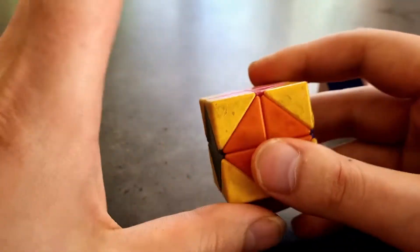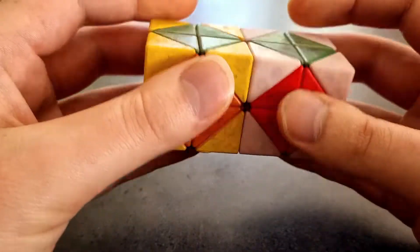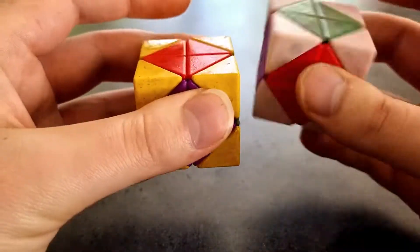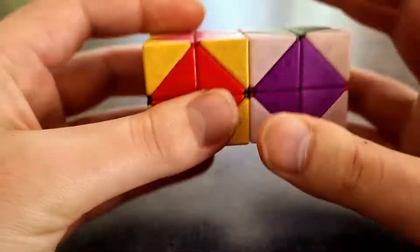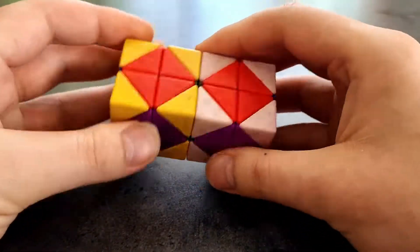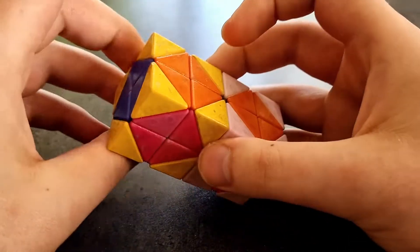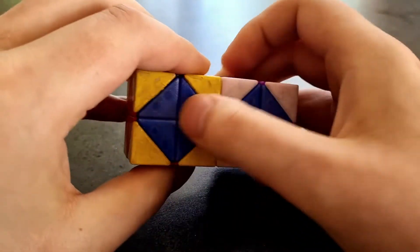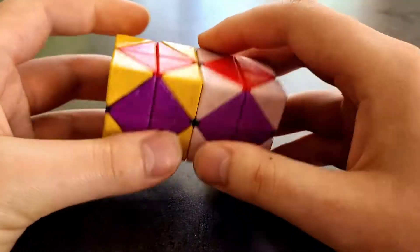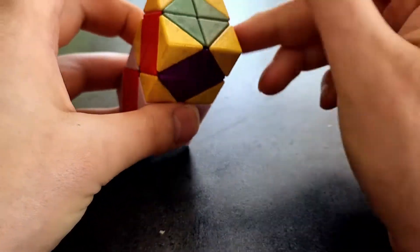Now the puzzle is completely fine and works perfectly. I can turn it normally like this and nothing comes off. I'm really liking this yellow — it's got a nice brightness to it. I'm going to probably do the same for all the colors once they fade. You can see the pink's kind of fading and the blue's fading and getting scratched too.